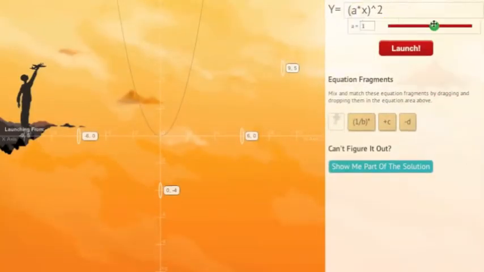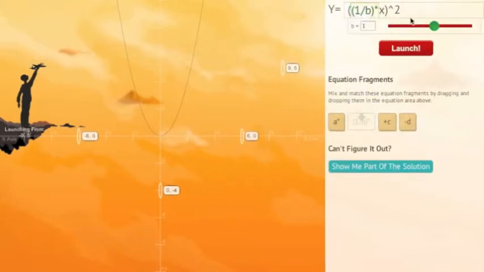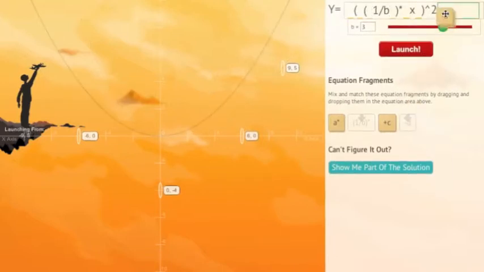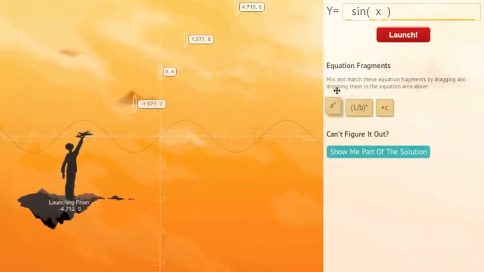XYFlyer is not meant to provide a complete curriculum around equations and graphing, but it does provide an engaging way for students to explore how equations interact with graphs and develop a better visual intuition about what an equation would look like if graphed out. We've also created a number of levels that expose students specifically to linear equations, aligning XYFlyer with the Common Core standards in 7th and 8th grade.